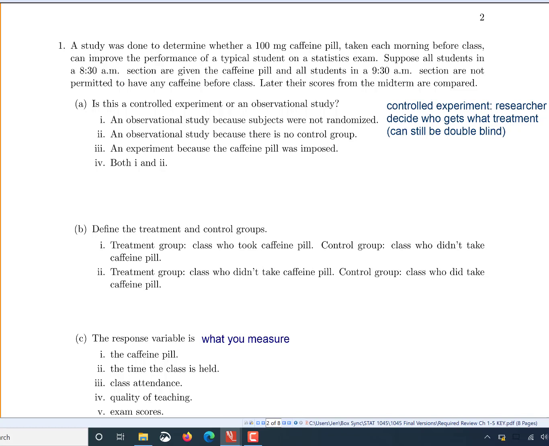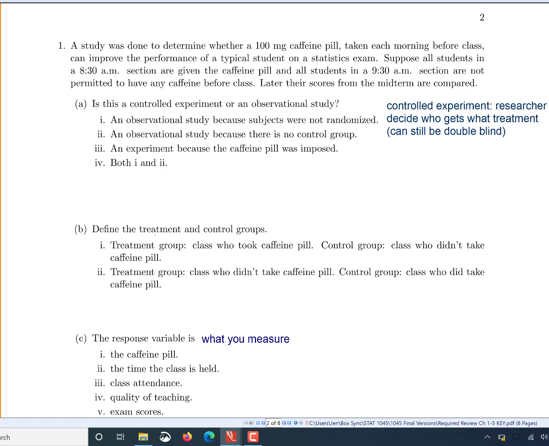So I've written some notes in already to save time. The biggest difference between a controlled experiment and an observational study is that in a controlled experiment, the researchers decide who gets what treatment. Now that can still be double blind because they just say, okay, we need one group that has this, we have one group that does this, we give someone a treatment, we can randomly assign people, we can choose who goes in each group. But basically, they set up the groups, they set up the treatments. Okay, so let's look at this.